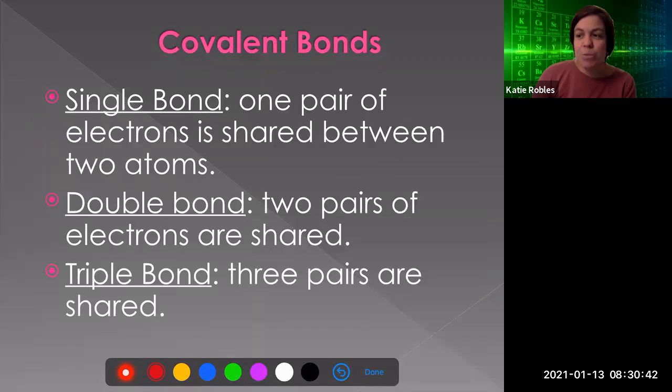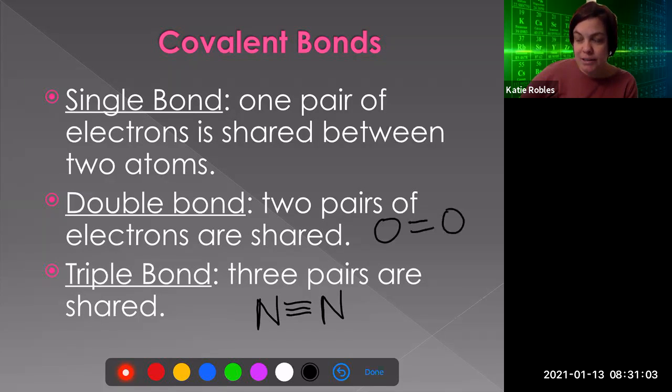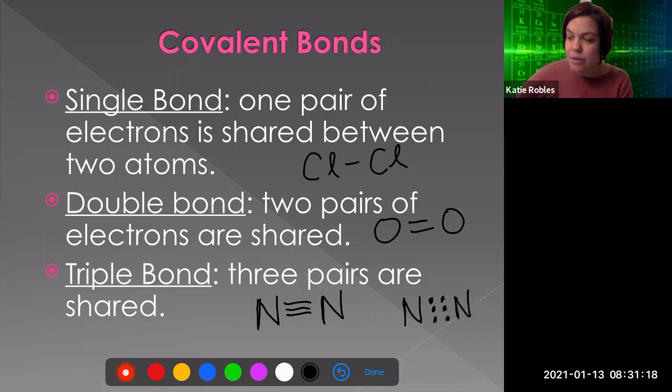A single bond is when 1 pair of electrons is shared. A double bond is when 2 pairs of electrons are shared, and a triple bond is when 3 pairs of electrons are shared. So we've been seeing these as lines. That's what a triple bond has looked like to us. This is what a double bond has looked like to us. And here's what a single bond looks like. But if you start thinking about them as dots, as paired electrons, now they start looking like this. And sometimes the dots will run the other way. I haven't really found a person that tells me which way the dots have to run.